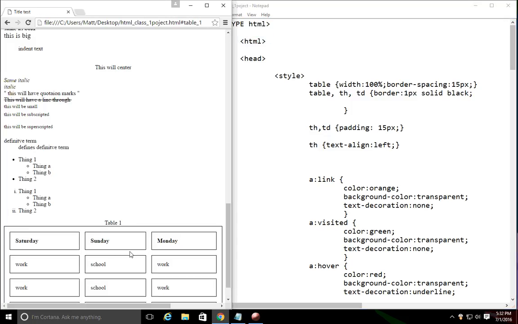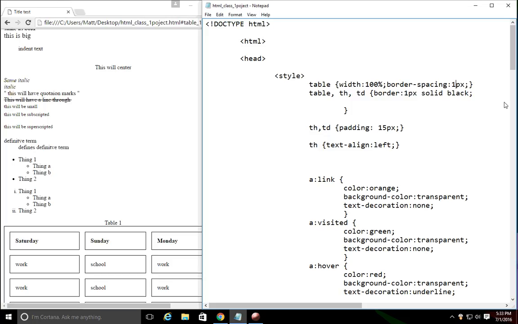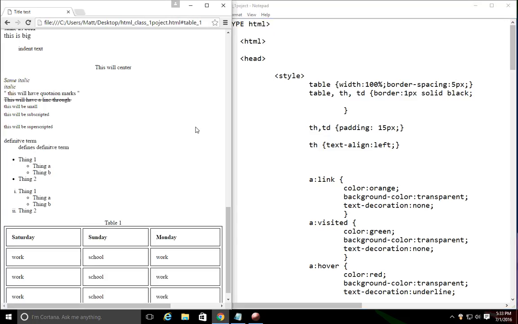Up to 15, and you can see it's got more of a space now. So you could make them look more like buttons right now, right? That's kind of what I'm thinking with that. Like a clickable button. That's what it kind of feels like. So just go back down to 5. And save again. And that's cool.